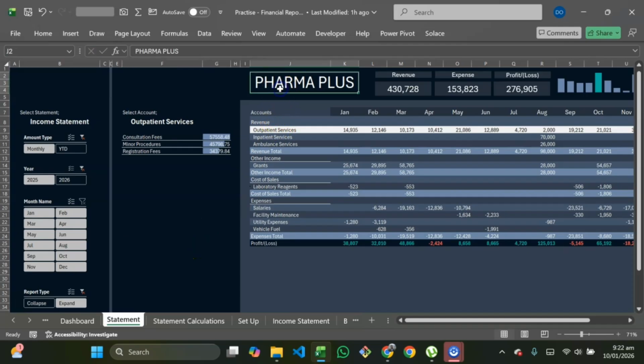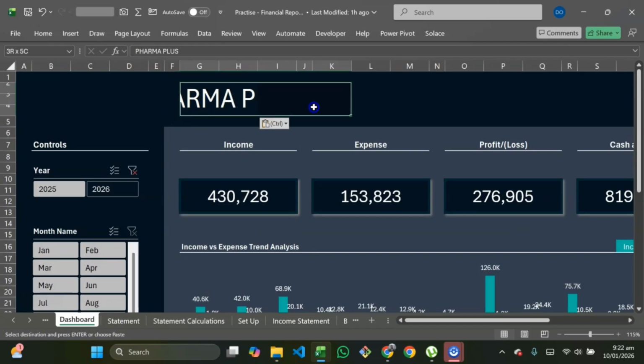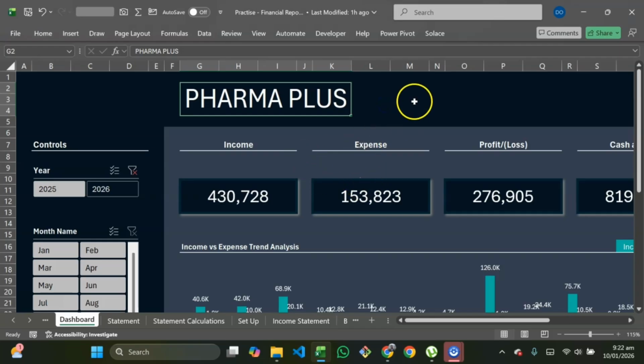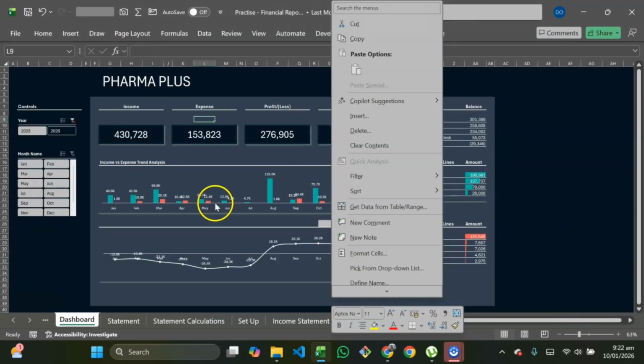Good. So this is the company's name, Pharma Plus company. Copy it. I'll come here, paste this here, merge cells like this. Merge. Good. So we have this Pharma Plus. Let me reduce this. Good.